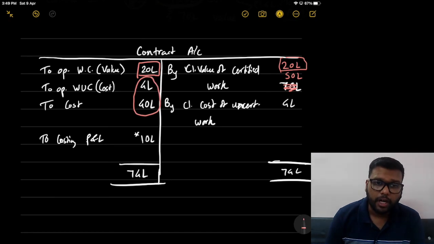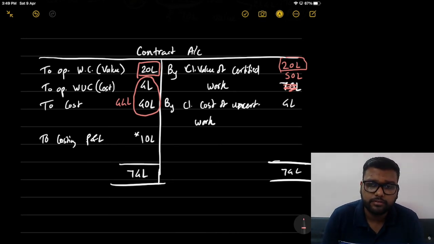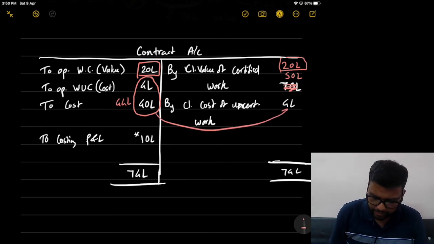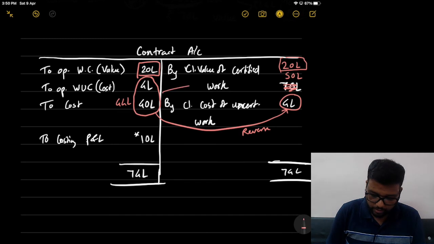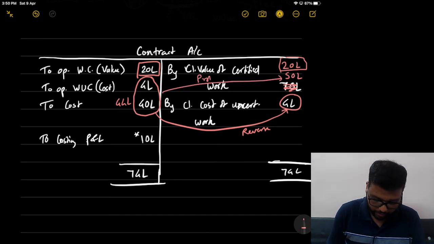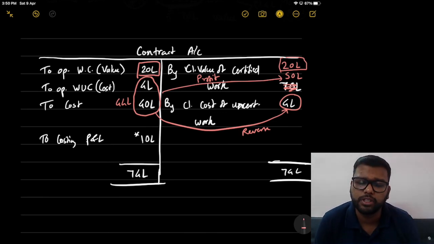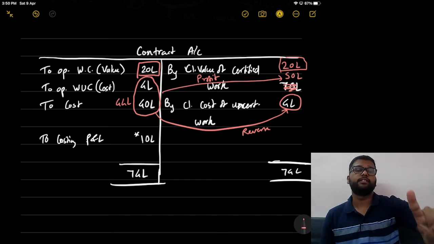So that means up to now we have incurred 44 lakhs of cost on which we have not recorded any profit. Is it correct? Yes, sir. But out of that 4 lakhs is anyway uncertified, so we'll reverse it. And on the remaining we'll reverse the value so that we'll get profit. Again the concept is same as first year, understand? Some will be profit portion, some will be reversal portion. One more way that you can understand is, concentrate.